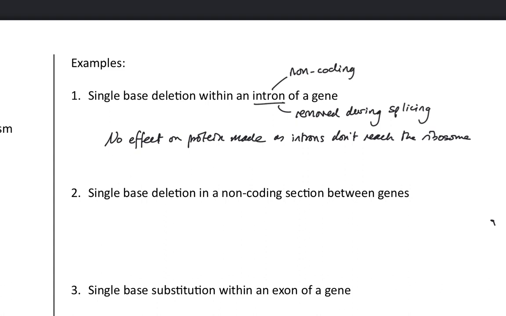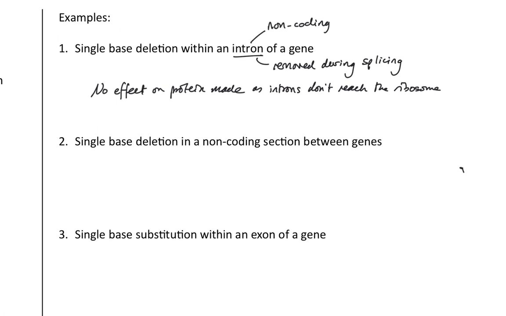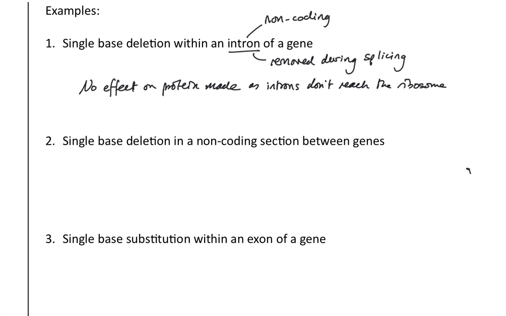It's not irrelevant to us because it means that we've got genetic differences, and you can therefore measure that as a difference. Next, we've got a single base deletion. All right, so I'm thinking frame shift again, in a non-coding section between genes. Right, so this is going to have no effect as well.